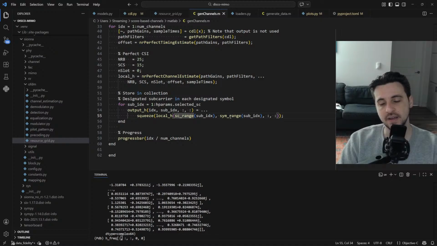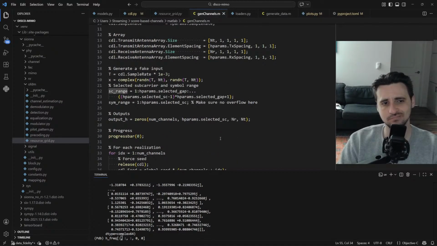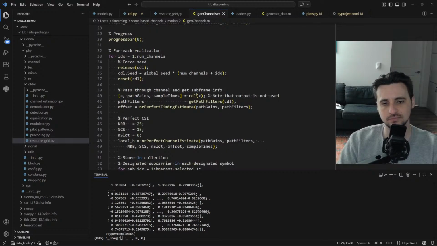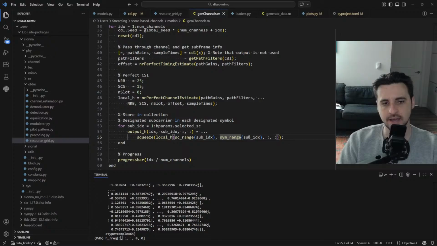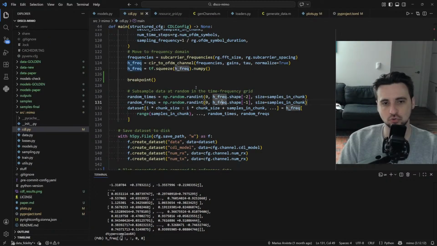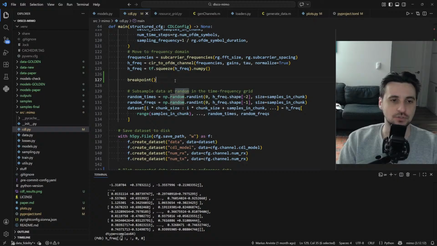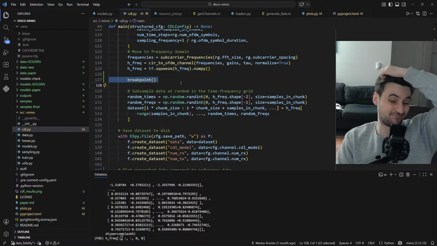Oh, do I do like a diagonal pattern here? Yes, I do. So I cut these diagonally. So it's definitely not random.